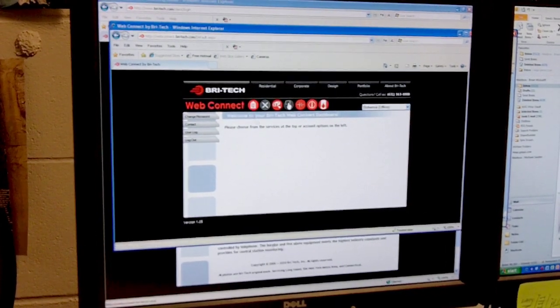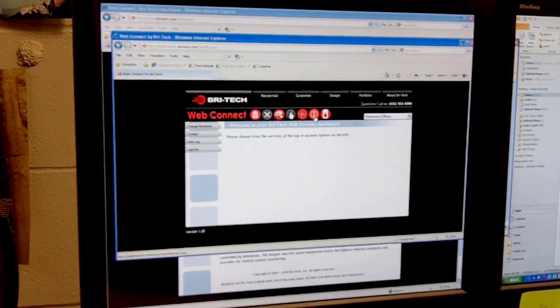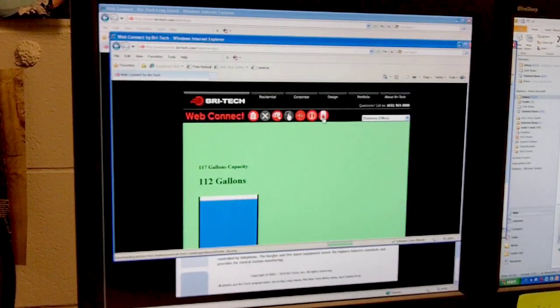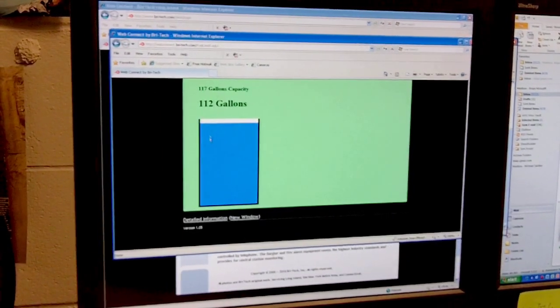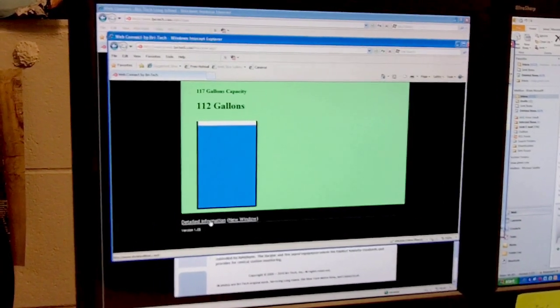These are all the systems I have: home automation, camera control, direct touchscreen control, monitoring, and system information, and now my fuel level. I can click on fuel level, and I can see that I have 112 gallons of fuel available, and maybe that's all I need to know.